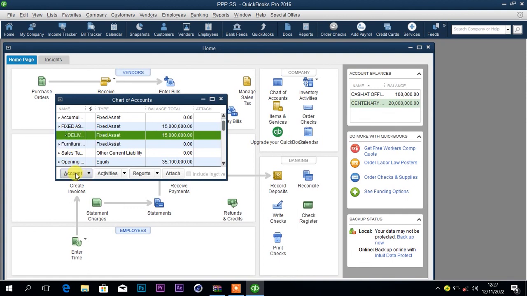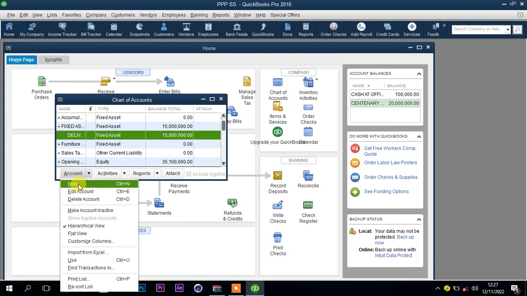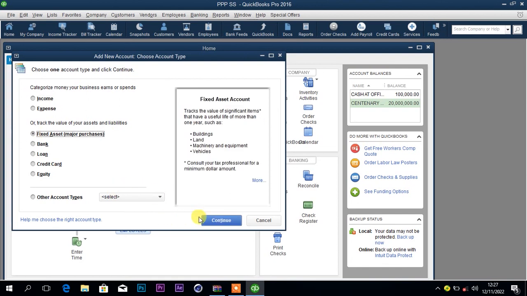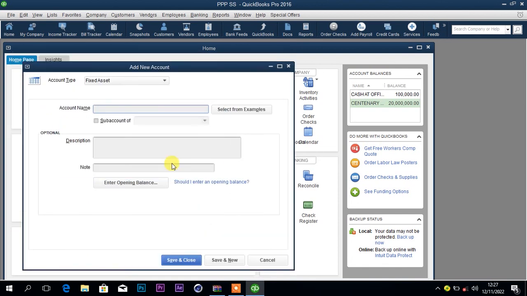Just come on account, select new. It is also a fixed asset. You select fixed asset, then you continue. So we can put here the name of the asset, which is school van or school bus. You can call it a school bus.